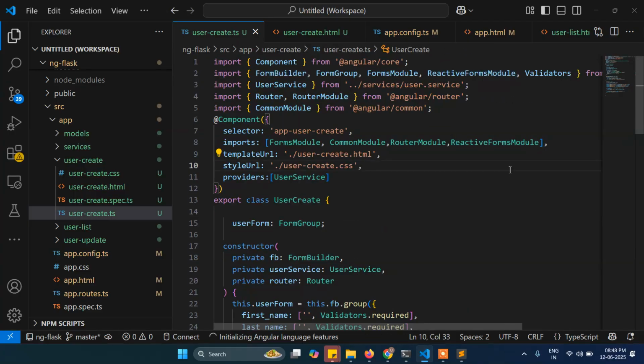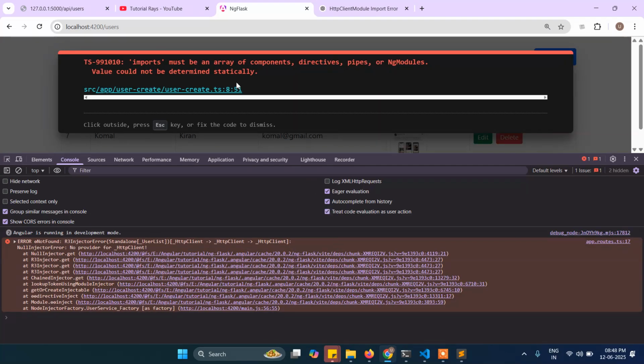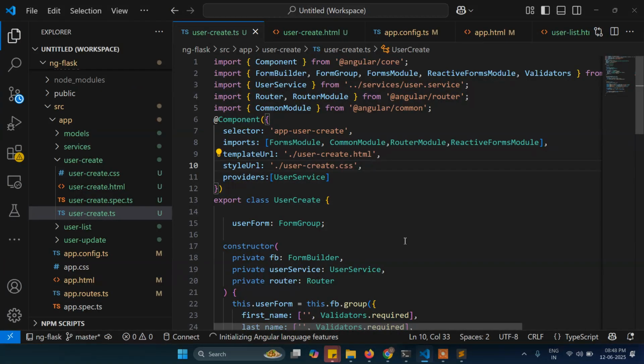So now let's go here. Imports must be an array of components, directive, ng module. Create user line number 8. Here router module is fine. Okay, this one is not required actually. So forms module, common module, and reactive forms module.